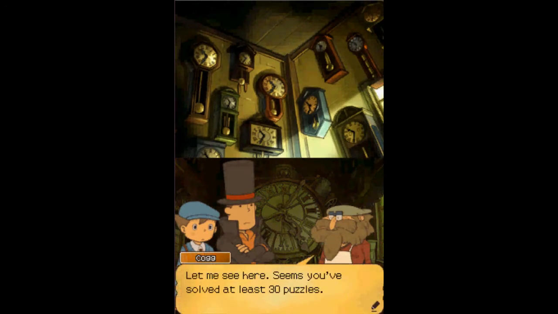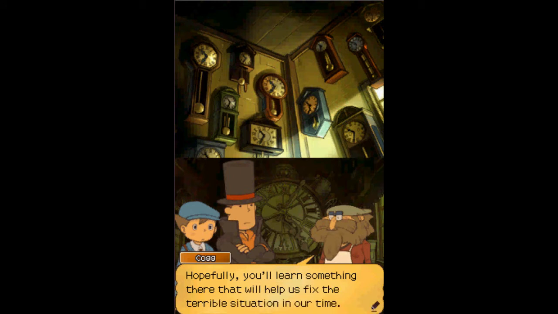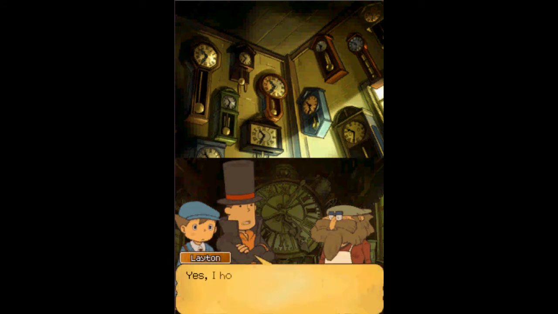Let me see here. Seems like you've solved at least 30 puzzles. Yep, you've done enough research to take your own investigation back to your time. Hopefully you'll learn something there that will fix the terrible situation in our time. Just a side note, why does Cog mention the number of puzzles that you solve as a currency? Whatever. Professor Layton logic is... it's hard to explain, isn't it?